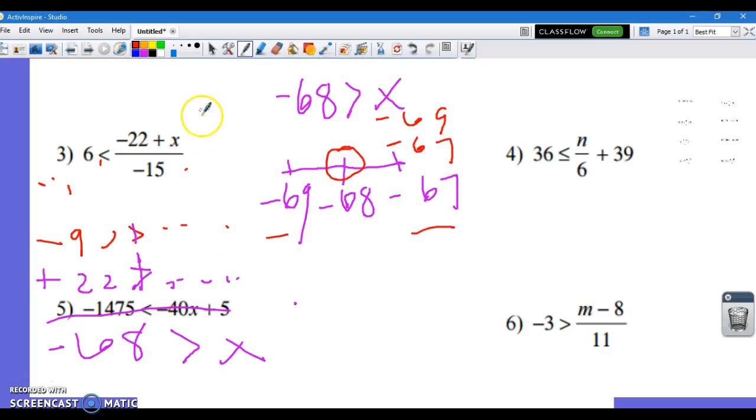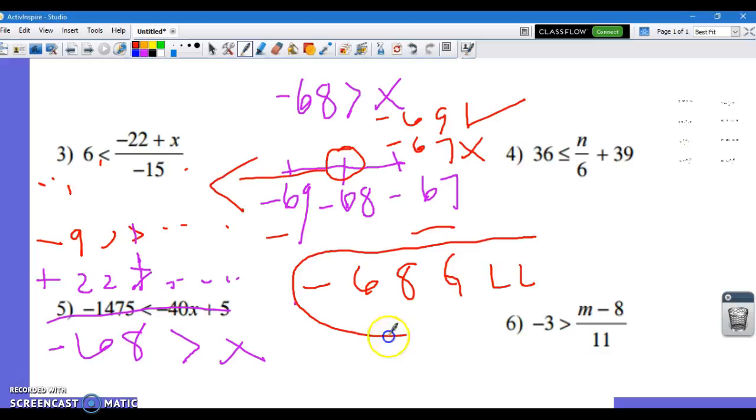Now we're going to read these sentences and figure out which one makes sense. Remember, when we are in negative land, the smaller the number is, it's actually bigger. So negative 68 is bigger than negative 69. Is that true? Yes. Negative 68 is bigger than negative 67. Not true. So the negative 69 one is true, and that one, my friends, is going towards the left. So in your remote, you would have put negative 68, G for greater than, arrows going towards the left. That's the combination you would have put in your remotes.